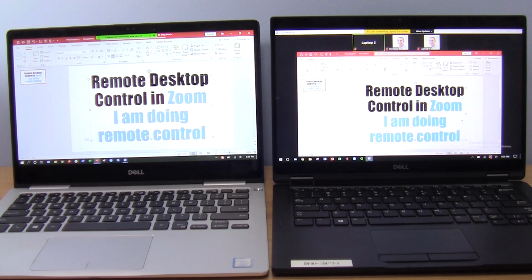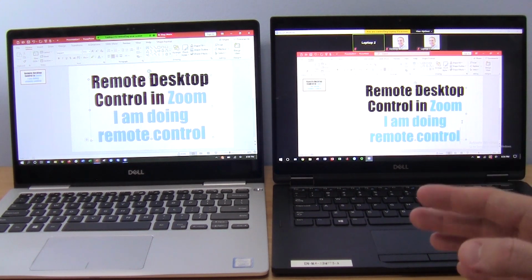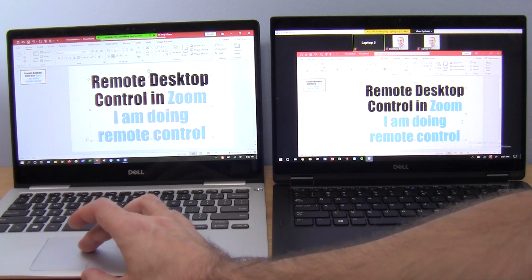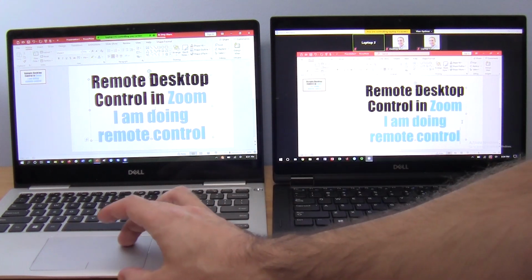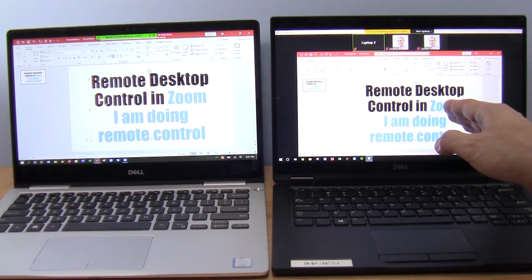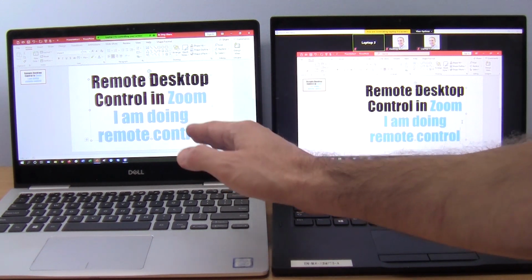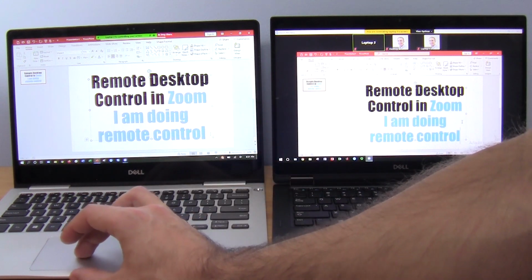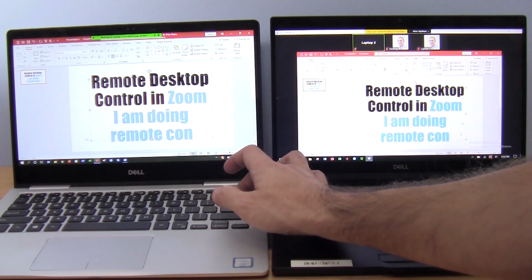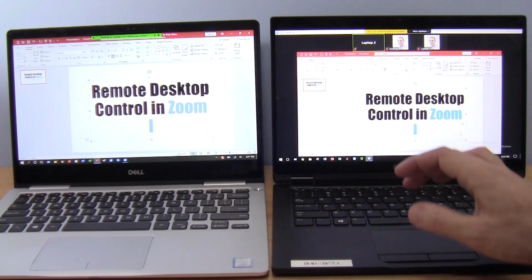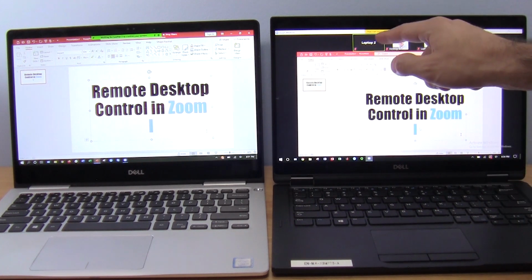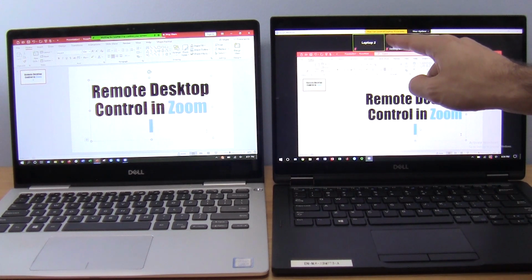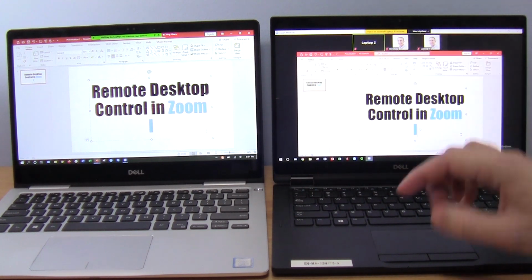Now, it can get a little tricky in terms of who has control. You cannot both control the mouse simultaneously. So just moving the mouse on this computer will move the mouse on this screen, but this user will not see the mouse move. They will still see the mouse cursor where they have it. In order to actually regain control on this computer, you need to click first. So I'm going to click, and now I can delete the text that the other user has entered. To regain control on this computer, again, it's kind of a clicking war, I need to click again. This has switched back to you can control laptop 1's screen, not you are controlling laptop 1's screen.